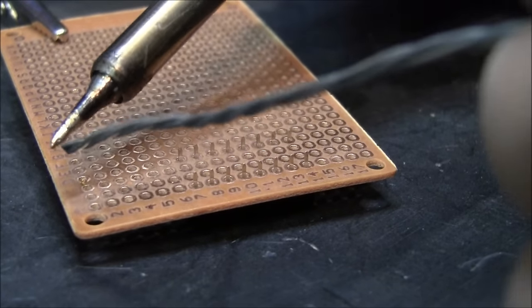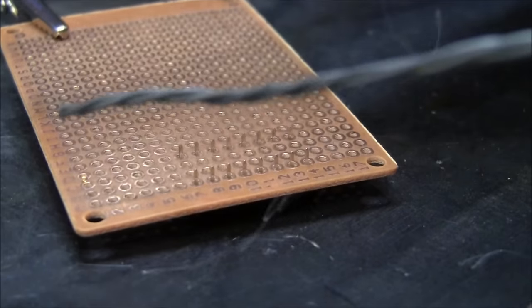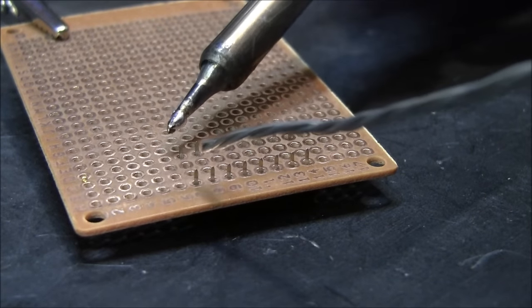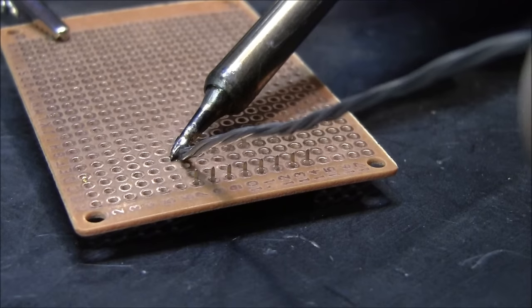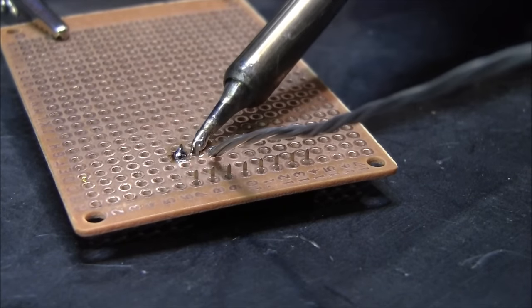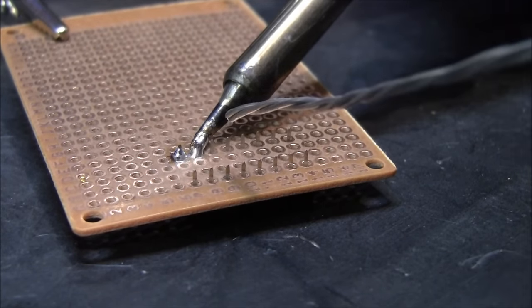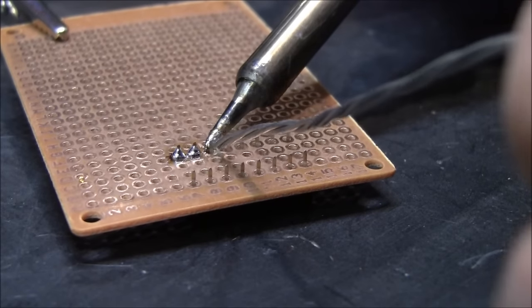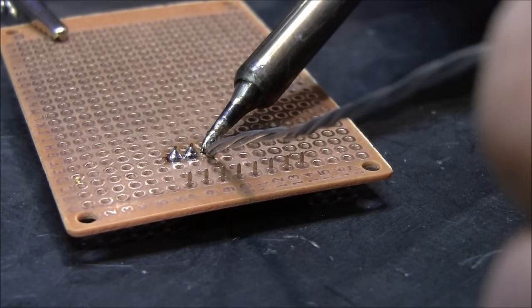So for starters I'm going to get a little solder on my tip, and then I'm going to get the pieces of metal hot, and then apply solder to the hot metal. And I use a quick upward motion to kind of make the bubbles look good.